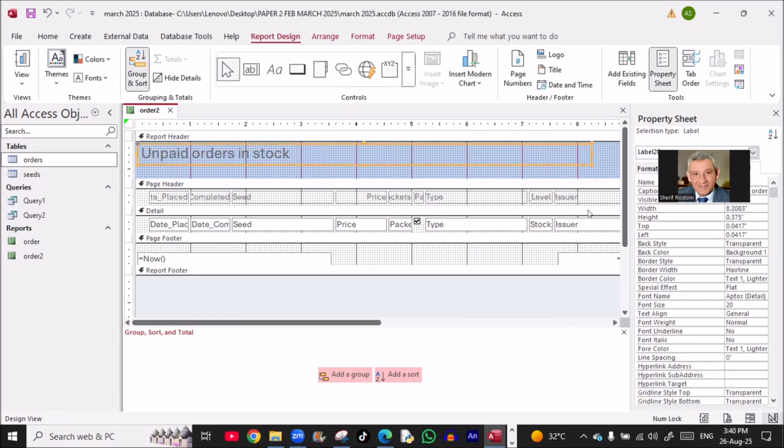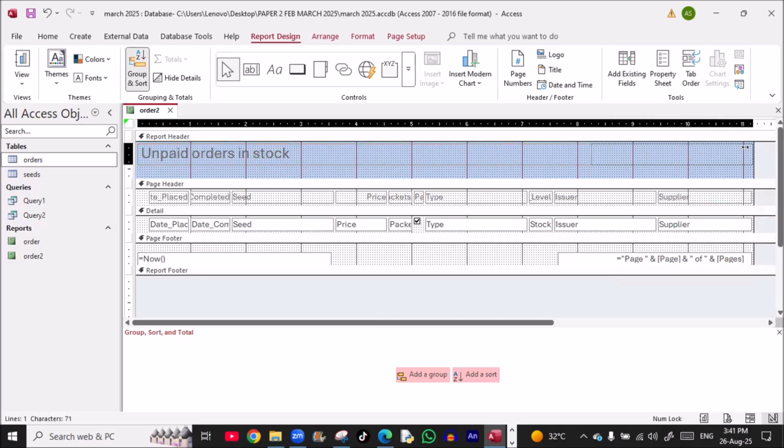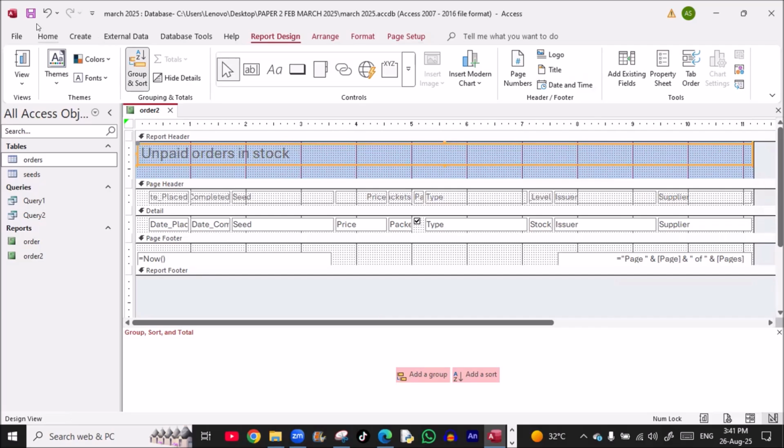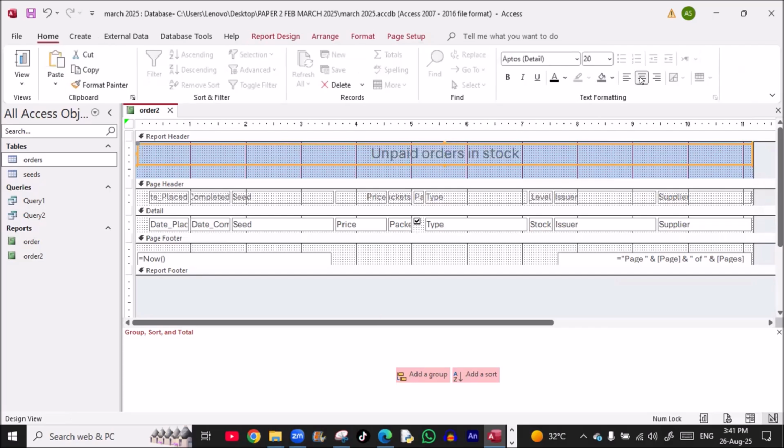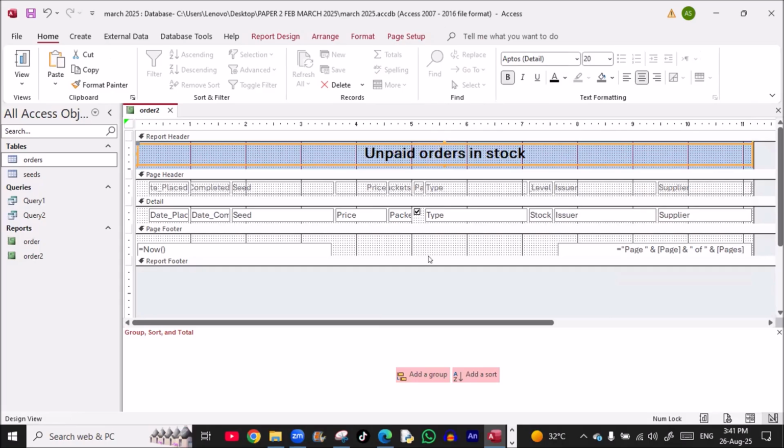So just enlarge this. You don't need this here. Enlarge this to fit the width of the report, and now you can make it center aligned with bold font and make it black. Now you can just remove this, and let's do our sorting.